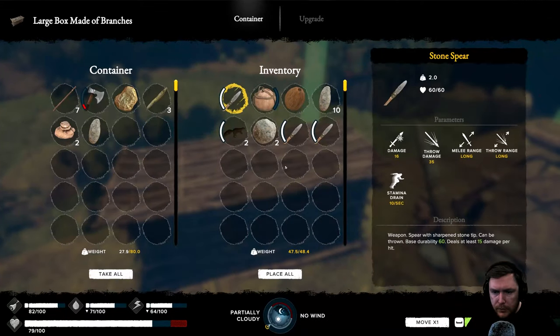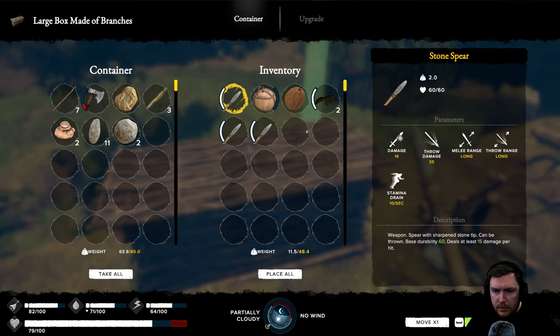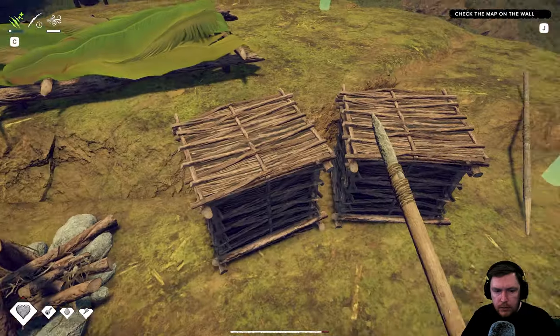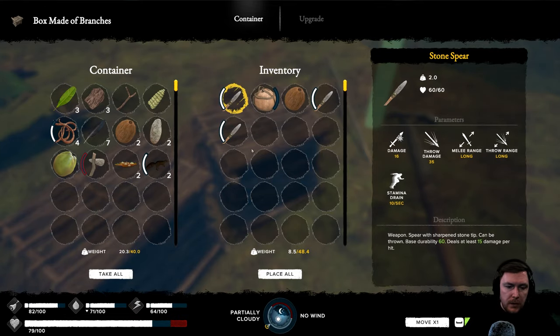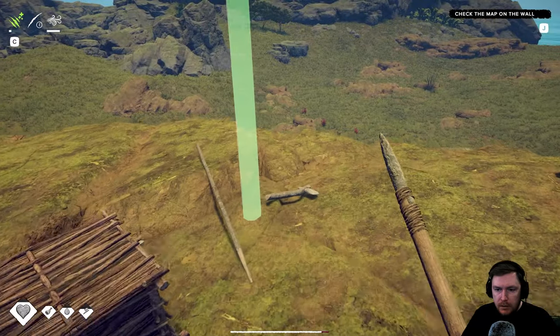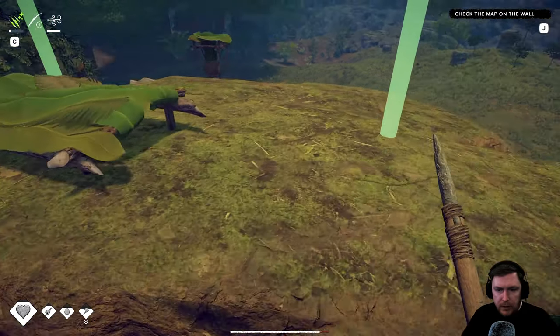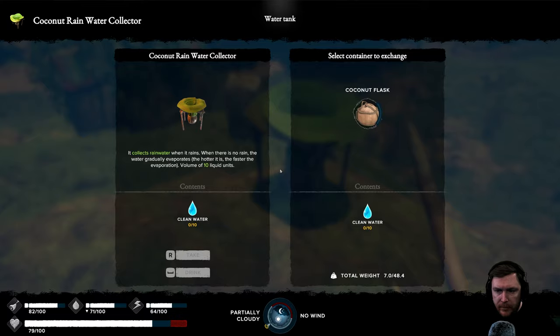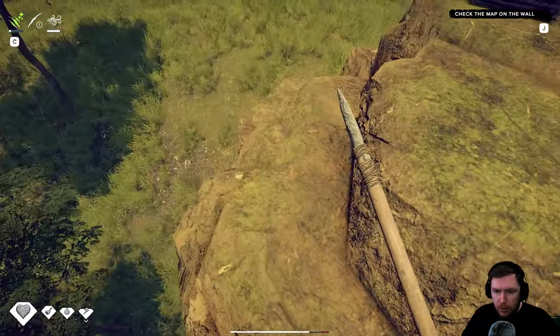Right, stone. Let's put you away. Short-eared dog. Let's put you away in there. Oh, we had two of them. Okay. You know what? Let's just put the coconut away. We don't need the coconut, really. Did this get anything? Does it gain moisture? No, it's literally from rainwater only.